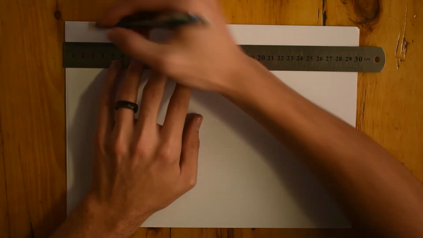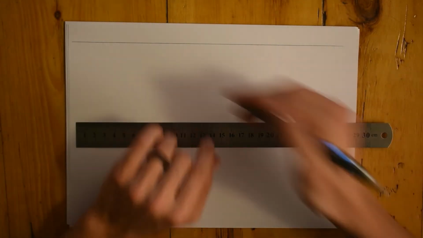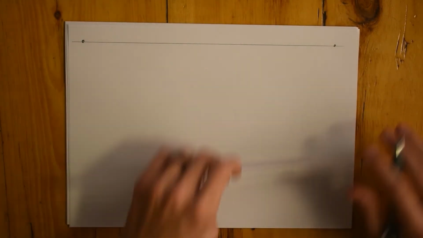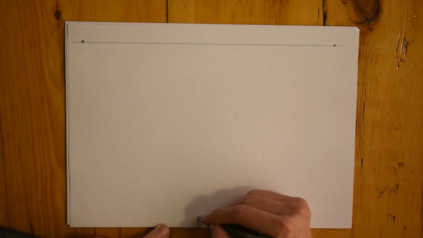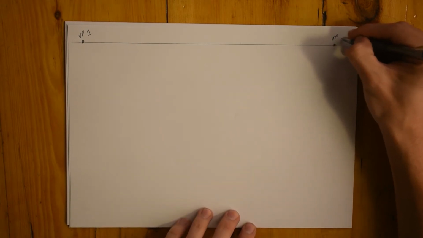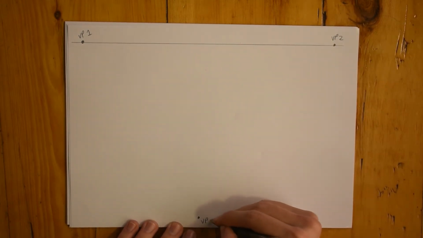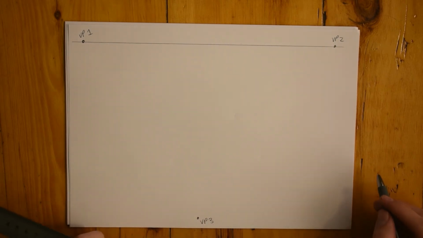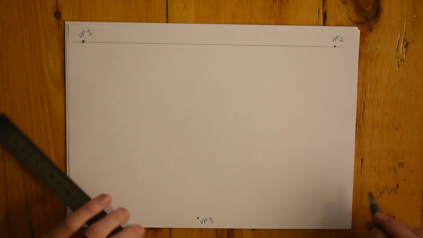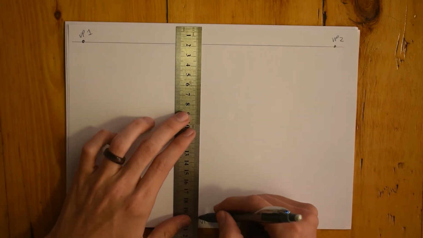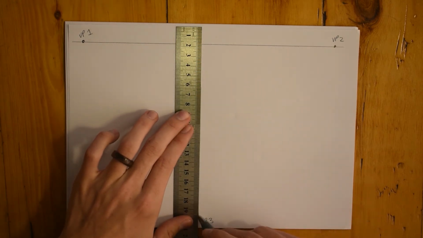Okay, so this section is for the overachievers. You always get those people like myself, I always want to overdo everything. So now we're not going to have 2 points of perspective, and here is where it gets a little bit difficult, right? So you're going to have 3 vanishing points. You'll have your vanishing point 1, vanishing point 2, and this is basically going to look like we are viewing a building from, let's say, a helicopter or something. So we have another vanishing point on the bottom of the page, since we are viewing something from the sky right now and we're not standing on the ground anymore. So what I want you to do is start drawing just a straight line up.